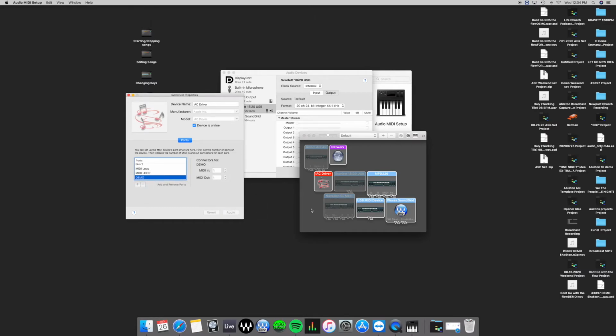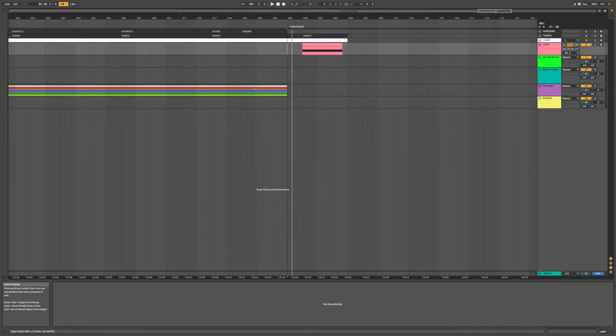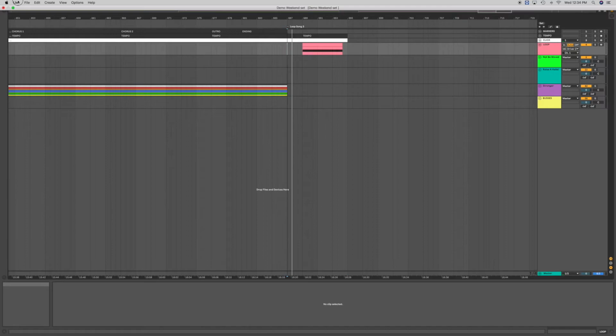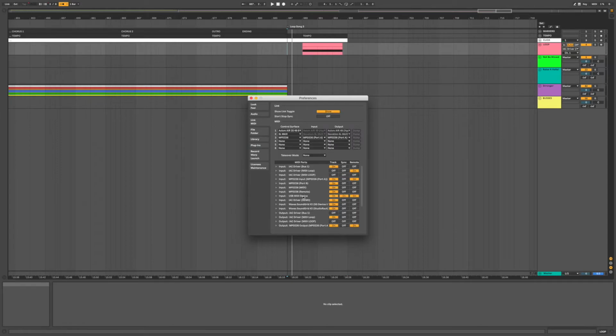Click apply. If I go back into Ableton, I actually need to go up to Live preferences, and I need to go to this MIDI tab right here. There are all kinds of things on, ignore all of this. But what you'll see is this IAC driver, this demo, the input that I typed in is on. The track is on. Right now I'm going to turn it off. So I'm in inputs, and now I'm going to go to outputs. There are all these outputs, IAC driver. Okay, all those are off.